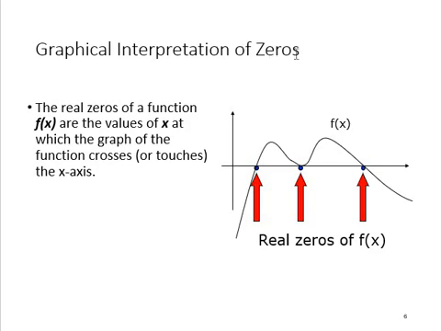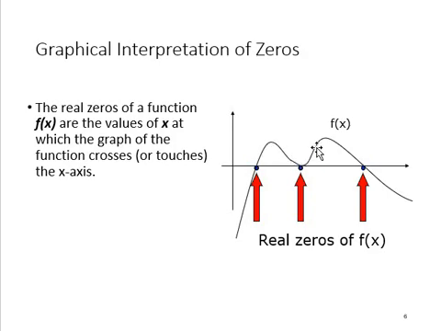The graphical interpretation of zeros is as follows. A root of a function is the x value where the graph will cut the x-axis. So those are your roots. So you have got this root and then you have got this root. These roots simply tell us where the function will cut or will intersect with the x-axis.